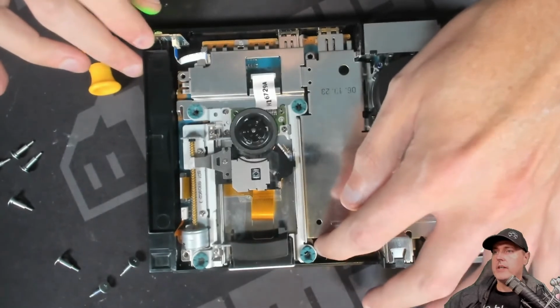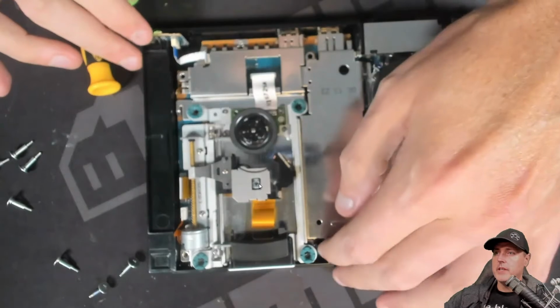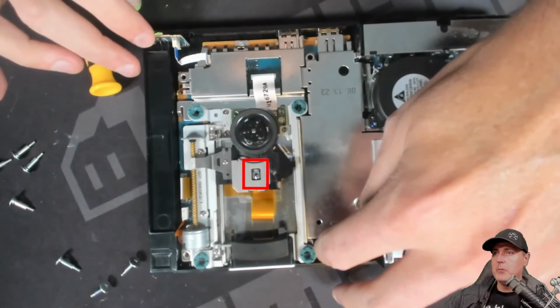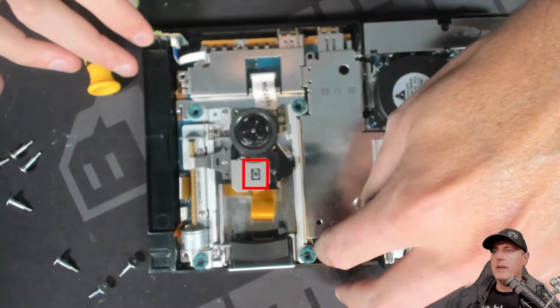The laser here, if you look at the motion, did go up and down, and there seemed to be a little bit of light out of it, but not very much. And so with the current state, I got to thinking that I probably wouldn't be able to fix this one without buying some additional parts. So maybe a brand new PlayStation 2 Slim laser could have helped. Maybe one of those additional orange cables could have helped.